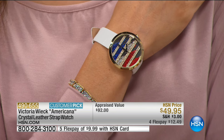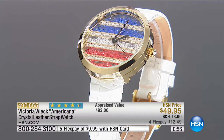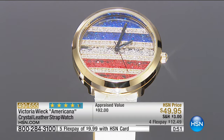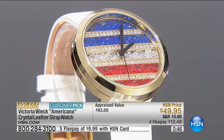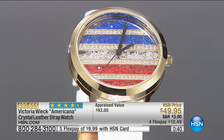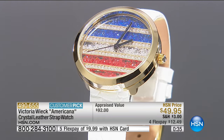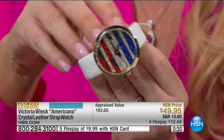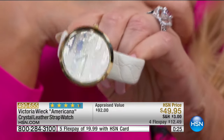50 people can get this right now — actually 47 now, we're counting. It's going to sell out again; it historically sells out every time we offer it. We are all so proud to be Americans, blessed beyond belief to have the freedoms we have — show it off. If you know someone with a child, husband, or wife in the military, this is a beautiful celebration of the red, white, and blue.